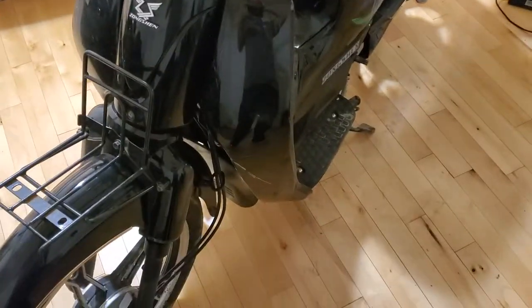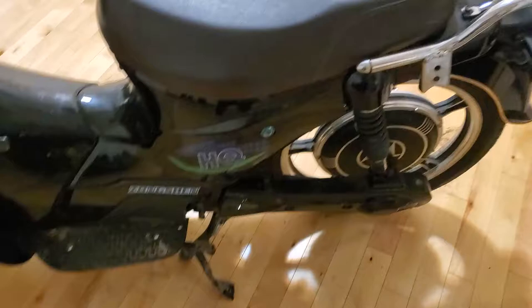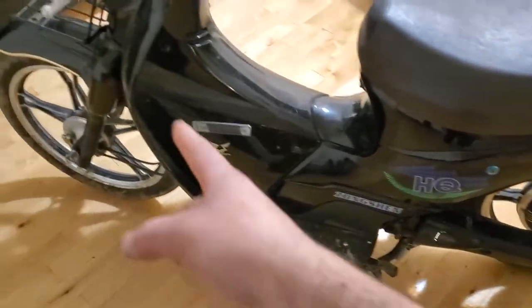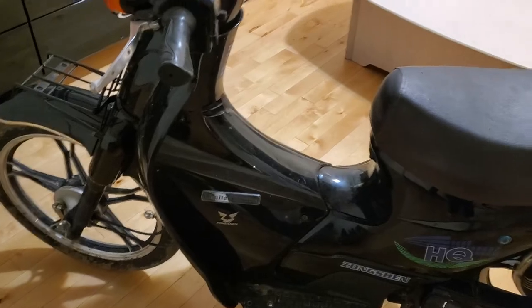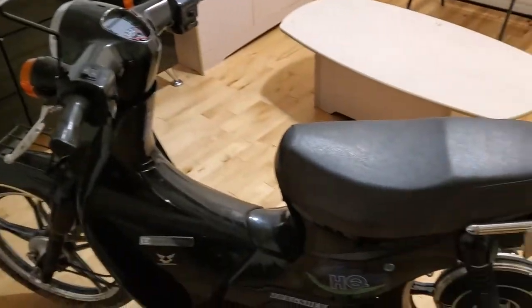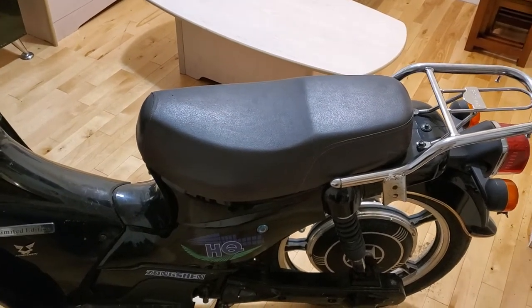The batteries are heavy — about 20 pounds apiece. There are two batteries up top and four batteries in the bottom to make your 72 volts in total. The scooter weighs close to 300 pounds just on its own without a rider, so it's very heavy for what it is. But the batteries are low in the center, so it's well-balanced enough that you can tell when going over bumps and around corners.